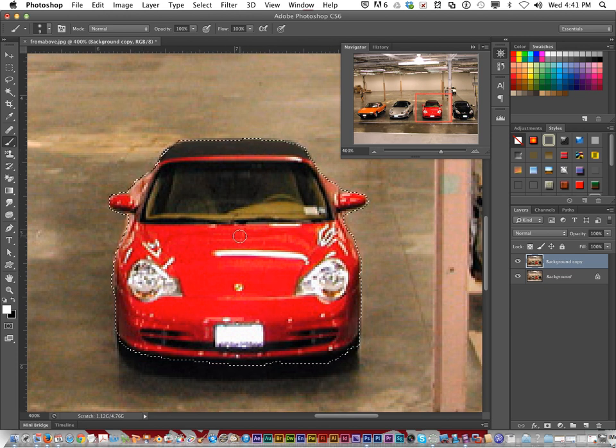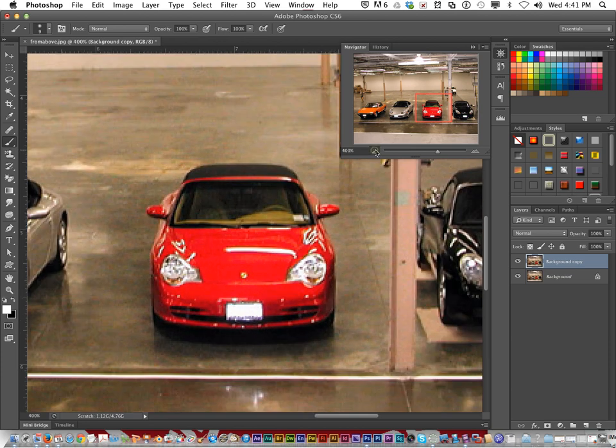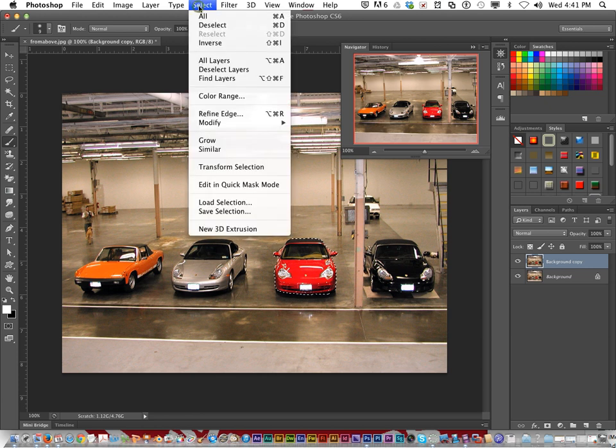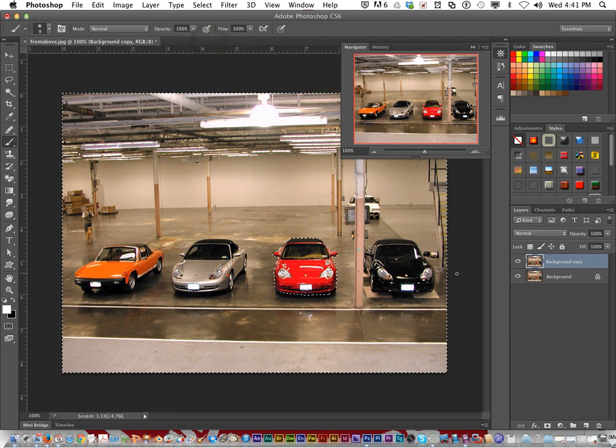Now the next thing is we don't want to turn the car black and white. We want everything else to turn black and white. So we have to select everything else by going to the top menu, choose Select, Inverse. Now if you see, we got the little selection around the edges now. So basically that means everything else except for this car is selected.